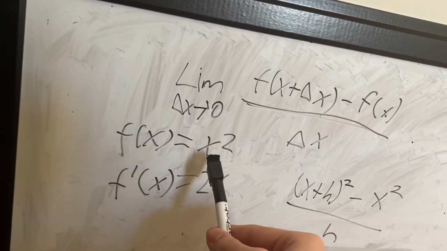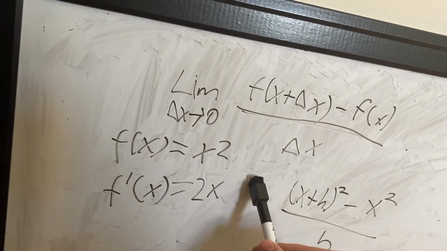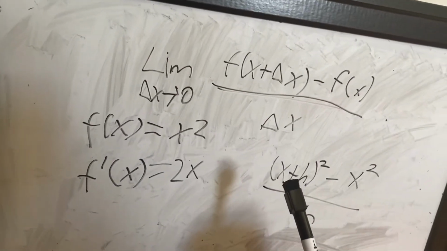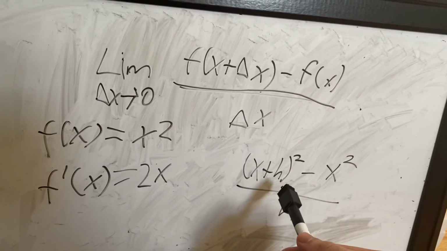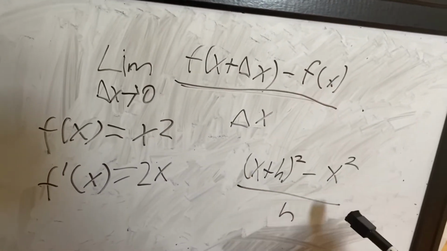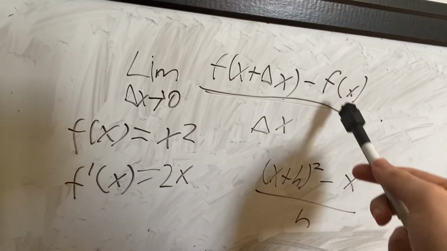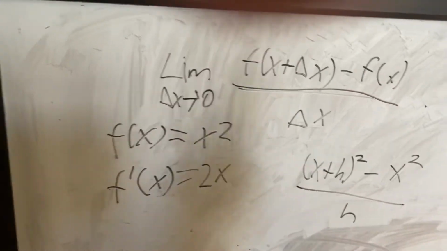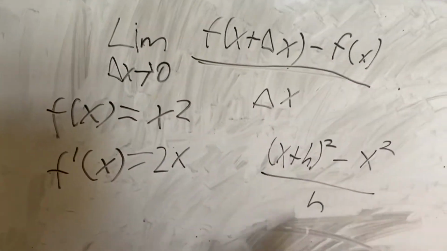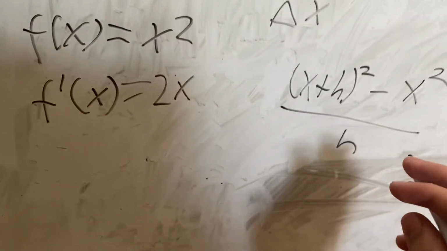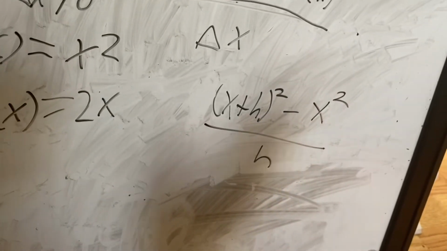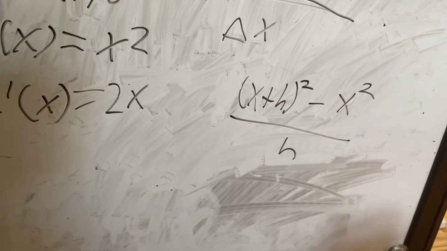So let's say f of x equals x squared plus 1. We're plugging in x plus delta x wherever we see an x. So instead of x squared, we're doing x plus h because that's what it's telling us to do. And then we're subtracting x squared because it's just saying subtract f of x, which is equal to x squared. And then we're dividing it by h, the same thing as delta x, right? So let's FOIL this out, and I'll give you a second to write that down and try to figure it out.